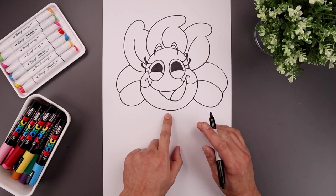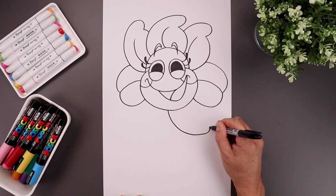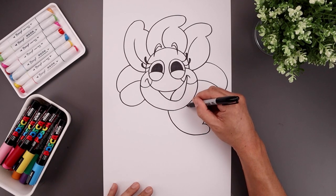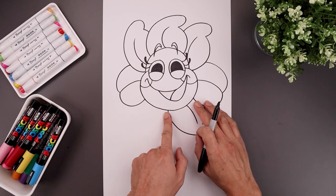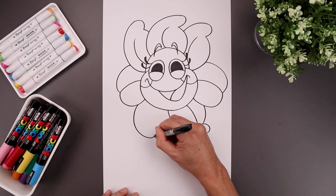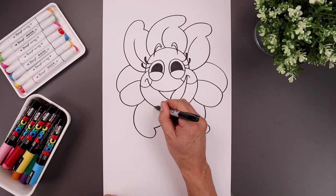Let's add two more petals along the bottom. Starting with the one on the right, in the center, bend this down and then out. Round up the end and pull that back in, then tuck that in underneath. Let's add one more seam in the center and then down. Take that petal and rotate it over towards the right — starting underneath the petal, curve this around and then in, round up the tip, curve this in and just tuck that up underneath. Add one more seam in the center.